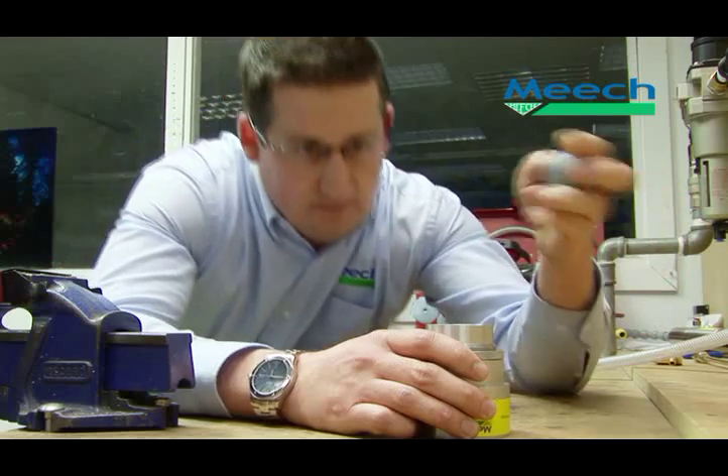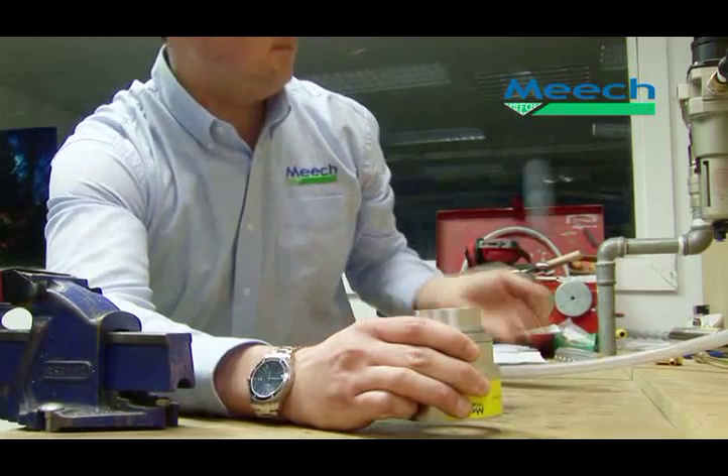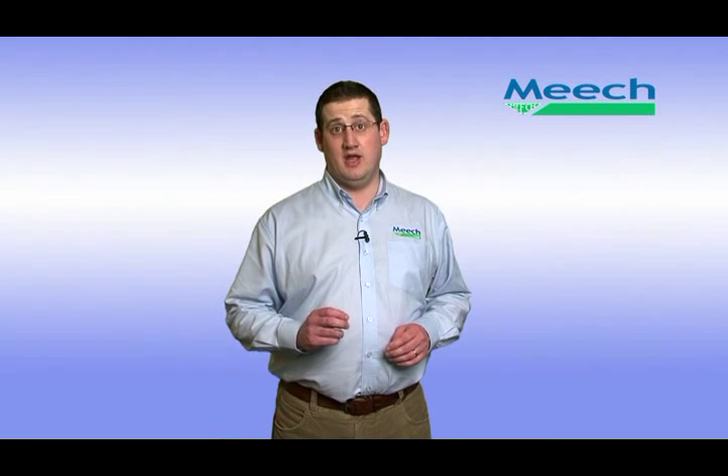The energy efficiency comes from the increased airflow you achieve by utilising the compressed air. The energy air amplifiers entrain air at ratios of 12, 20 and 25 to 1 depending on the size of the model. This means air amplifiers will produce outlet flows up to 25 times the compressed air consumption, leading to an overall reduction in a plant's compressed air usage, which in turn leads to a total reduction in energy consumption and running costs.